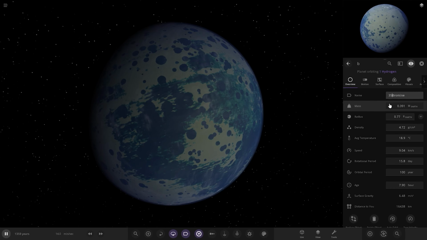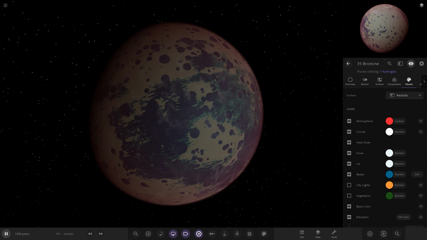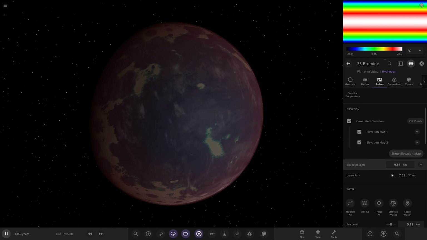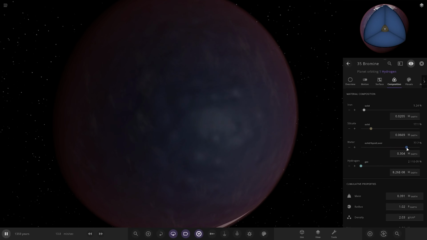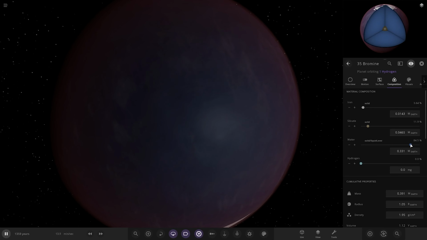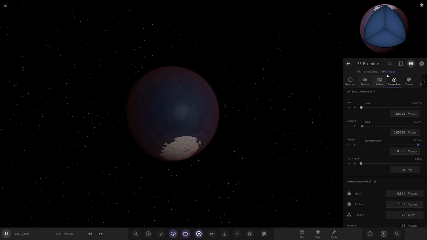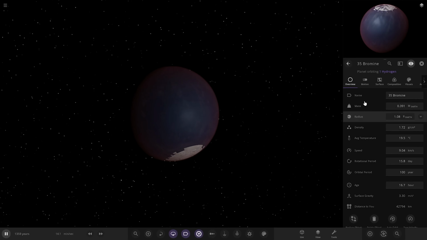So this is element 35, bromine. Okay, so down here, first of all, atmosphere, straight to red, because bromine is a reddish brown colour. So first of all, also water. We're going to flood out. Need to fill this guy up. Ideally, we need a very, very heavy ocean world for this. So, no hydrogen. But it's a liquid world. We want a lot of liquid. So, yeah, no solids, really, in there. Mostly liquid. No ice patches either, please. So, we may have to turn the greenhouse effect up just to keep that away, because I don't want that.